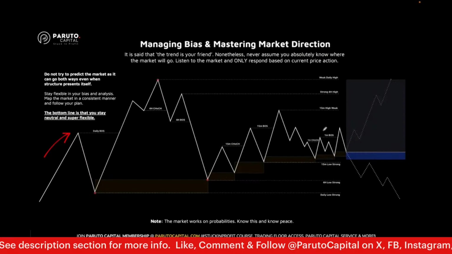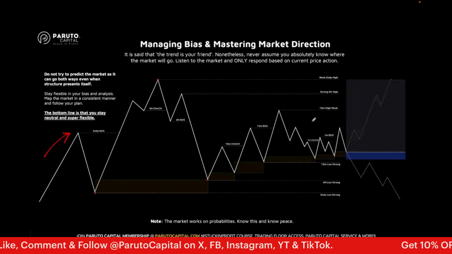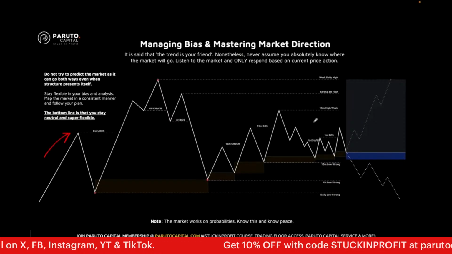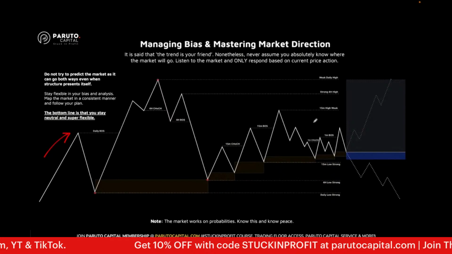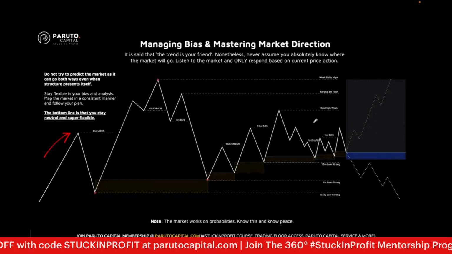You followed your structure, which is the most important thing. So a loss really means nothing. If you followed your plan that you've back tested and you understand how it works, a loss is literally nothing. You look for the next setup, and you execute without hassles. So the market works in probabilities.